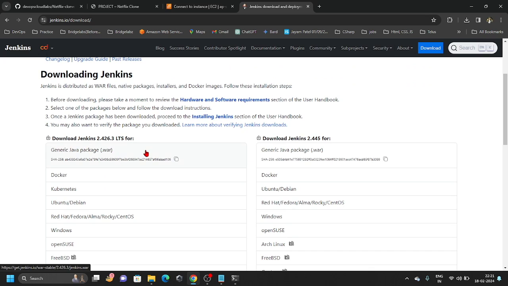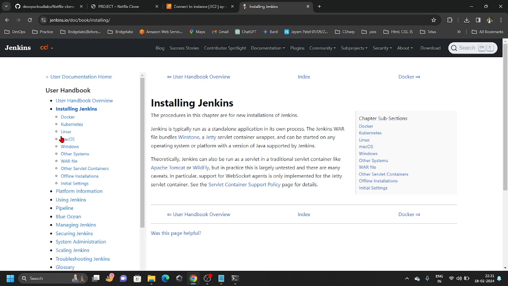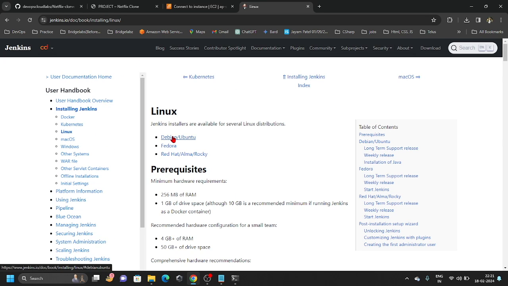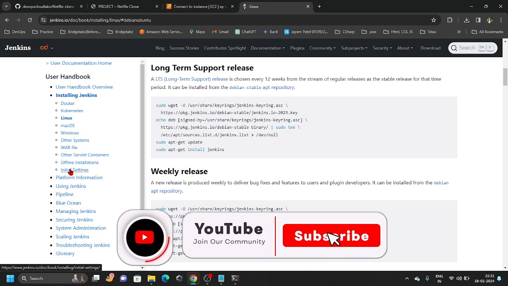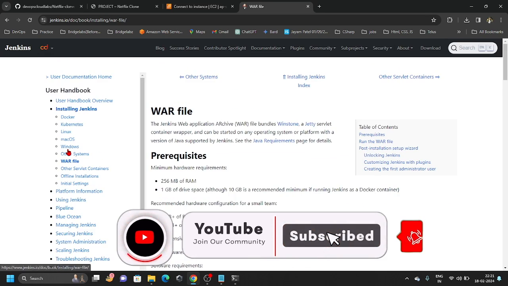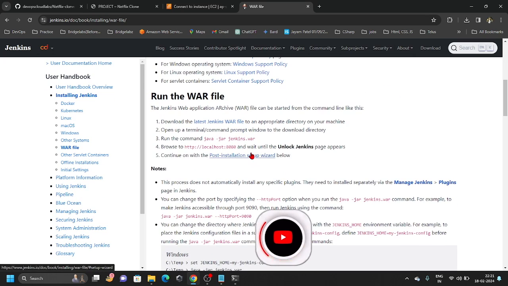There are ways you can install. You can either run a war file. You can download the war file and run it by clicking here, install Jenkins. It will show how many ways there are. So you need to install on Linux, Ubuntu. So we can also install with a war file. The war file will run Jenkins dynamically, so if you close the terminal, Jenkins will stop running.